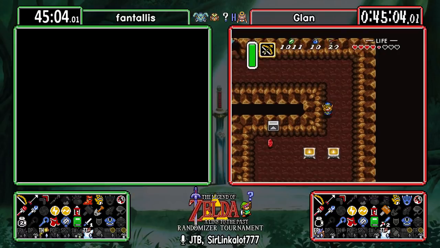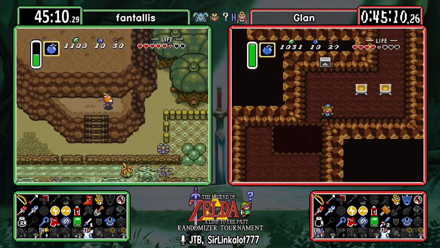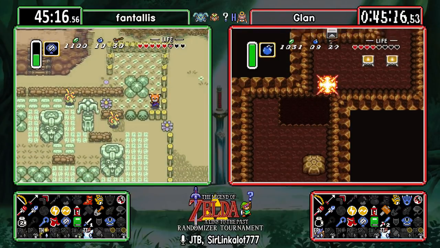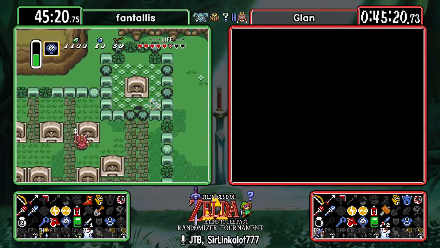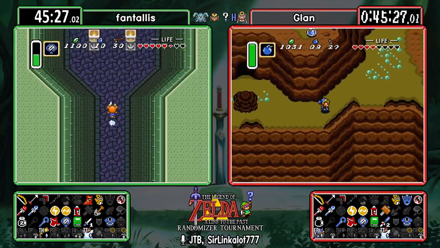Just some bombs, which I believe we saw earlier on Glan's side. Yeah, but here is that unique item hint that we got over in Eastern Palace. Could be, you know, hopefully that hook shot. That's definitely probably not the best thing we want to see, because I could see Fantallis going back up to Eastern Death Mountain and further away from that hammer.